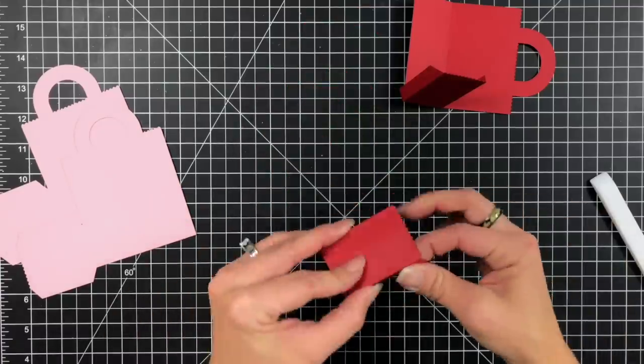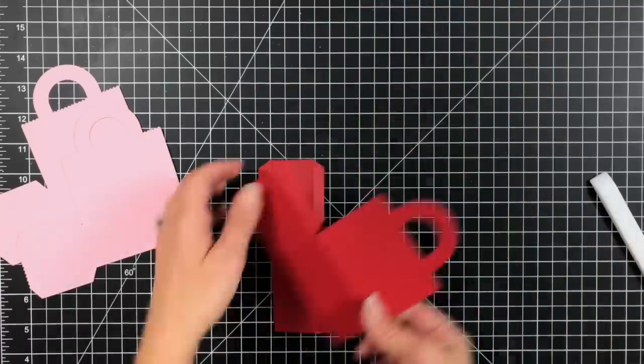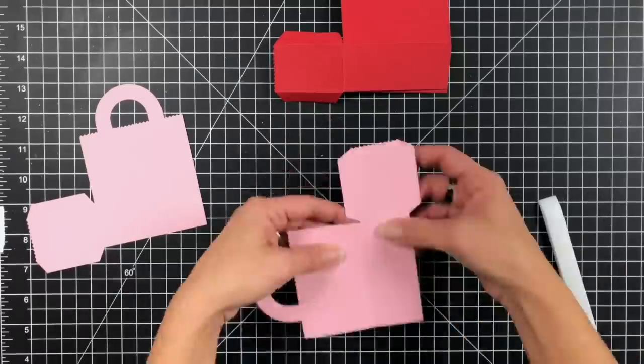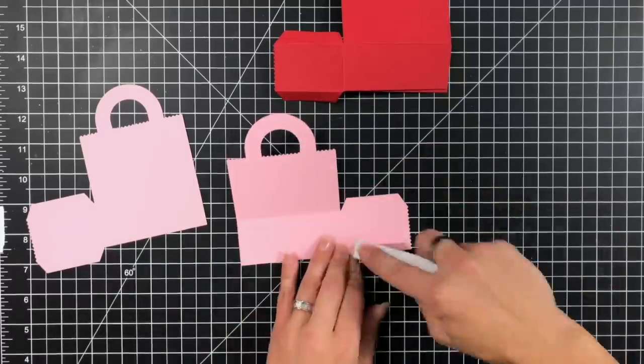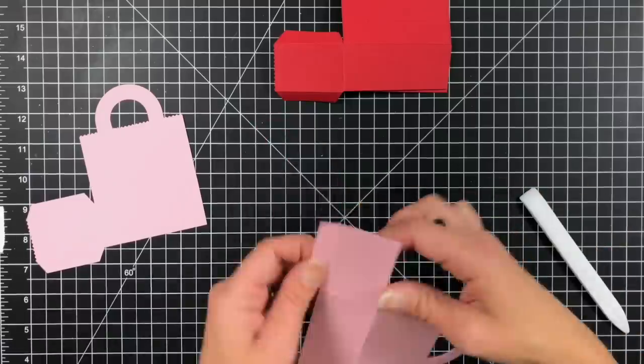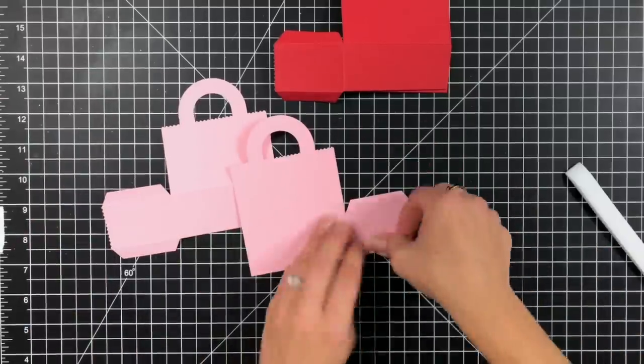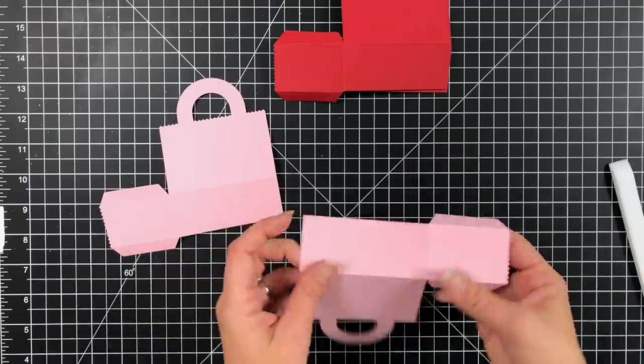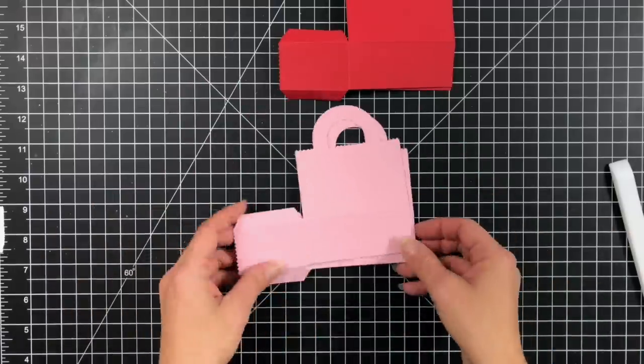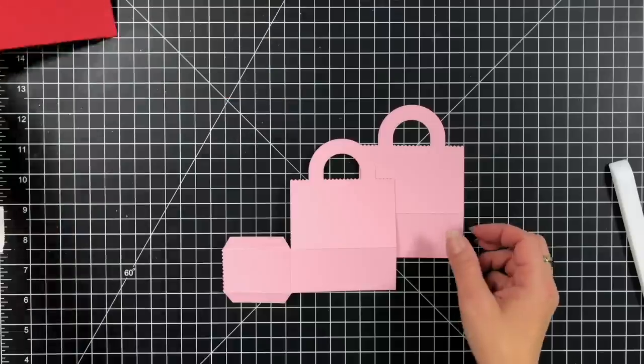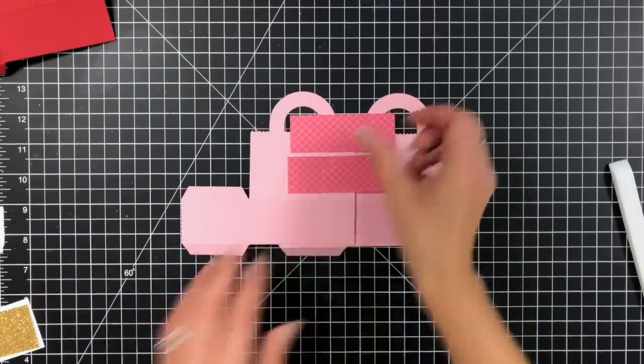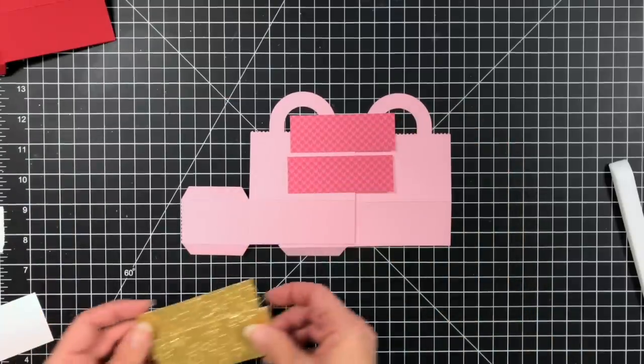Now there are also some lines on there that are scored on the sides. I didn't fold those in right away. I'm saving that for when I actually get treats into the bags. I'm doing the same thing with the one that I die cut from the ballet slippers cardstock. It's easiest to decorate your bags before you attach them together so I'm not even going to add any adhesive to my bags just yet.